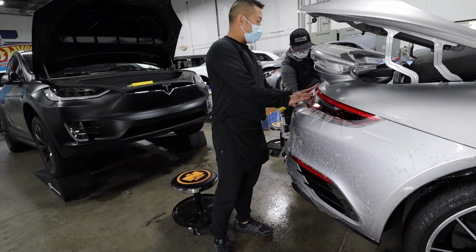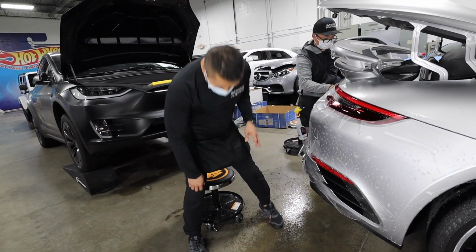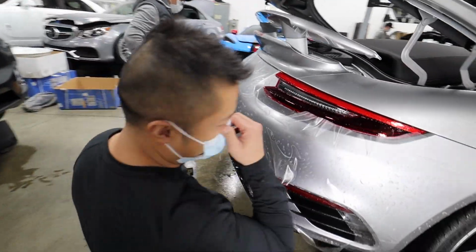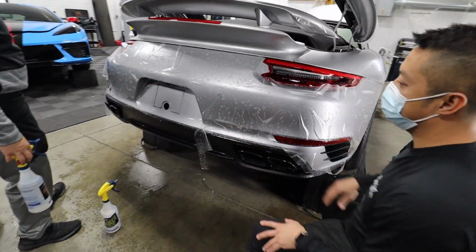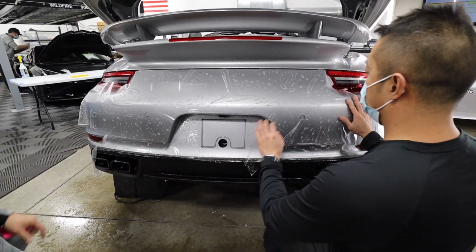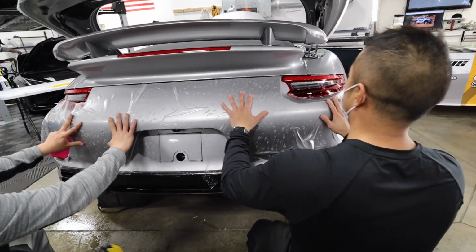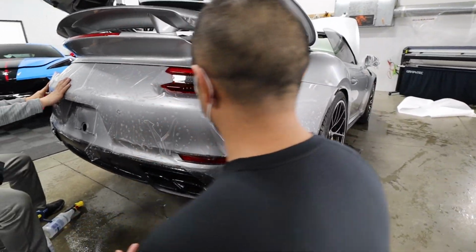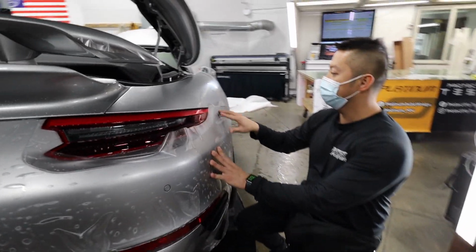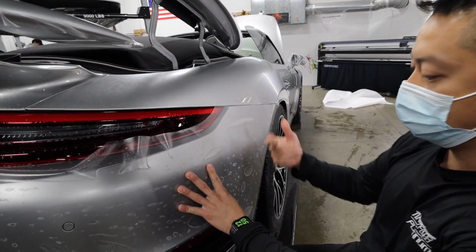So it's all cut? This is paint protection film, which is a matte clear bra. So it's the same thing as regular gloss clear bra, but in a matte finish. Does the exact same thing, same adhesive. This is actually a hybrid kit where we take the pattern and extend it, so you can see here it's longer. So we make sure we get everything covered.